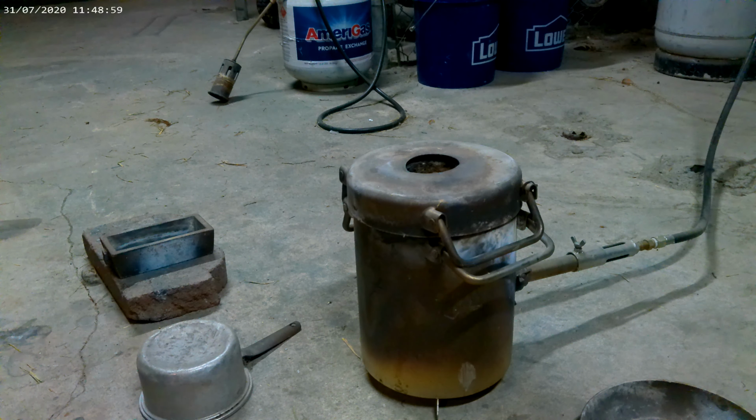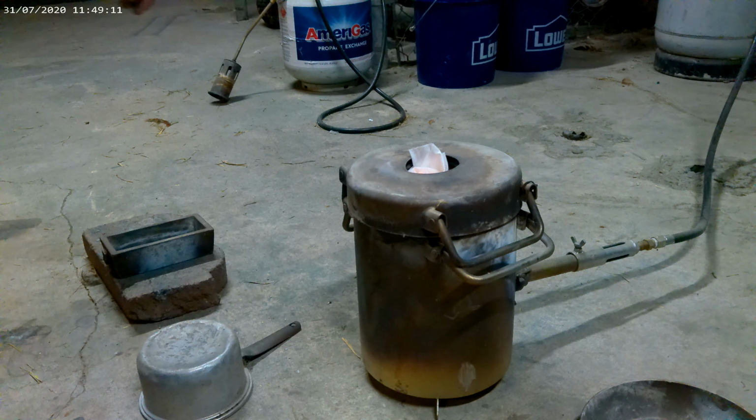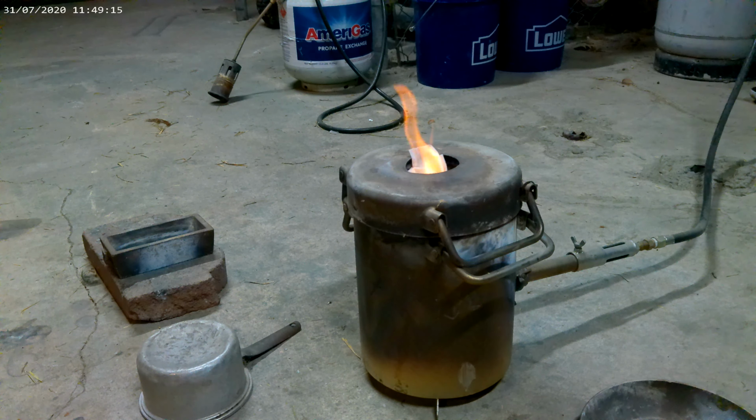It's going to be mostly copper, so we should come out with a copper look to it, but it does have some brass in there, so that might change the color a little bit to make it a little lighter. But we will see.